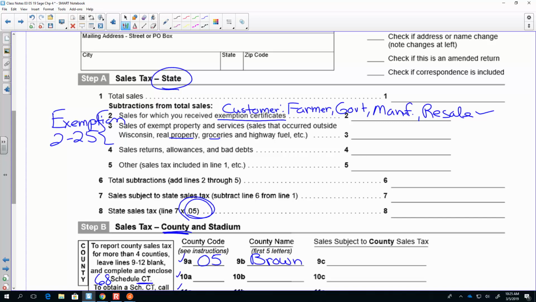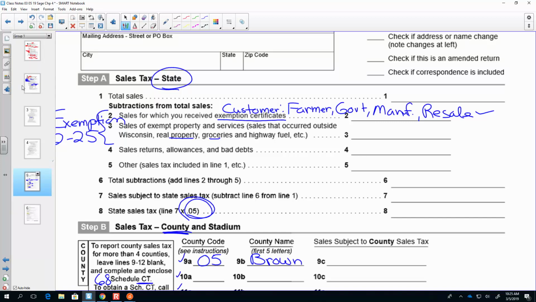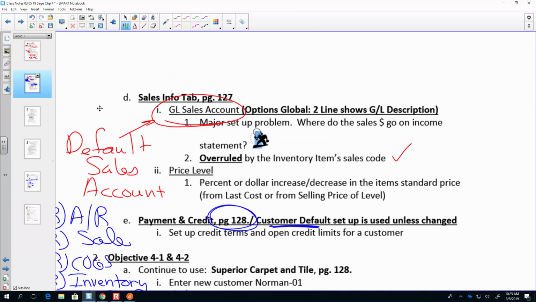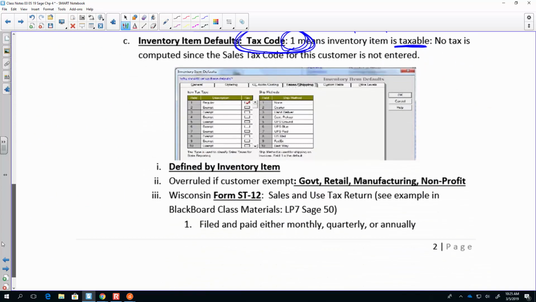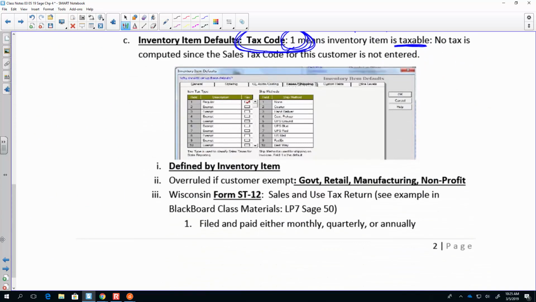Now groceries would be milk, bread, not cigarettes or alcohol. Those are taxed. So again, I'm just referencing why those are important when we do our invoicing. Again, I talk about those exemptions here. So this is line 2.